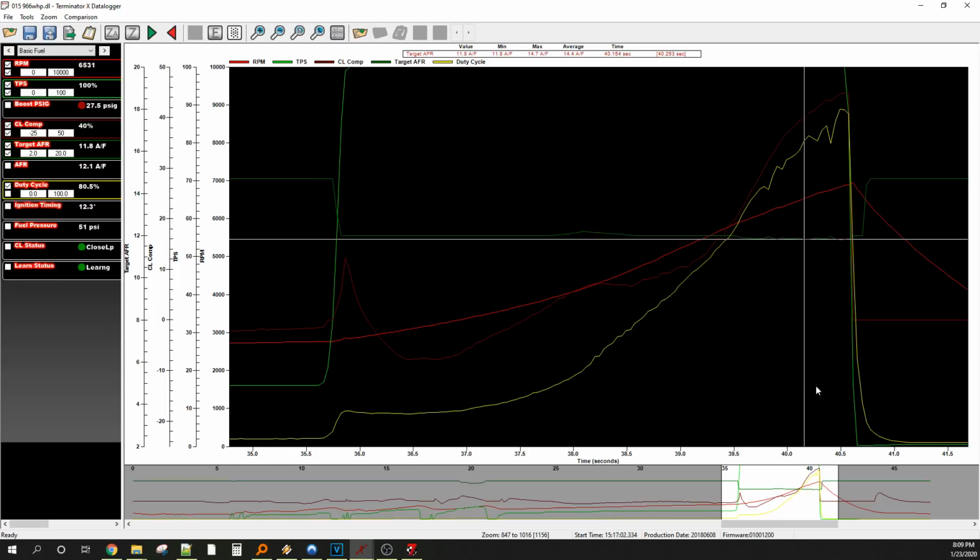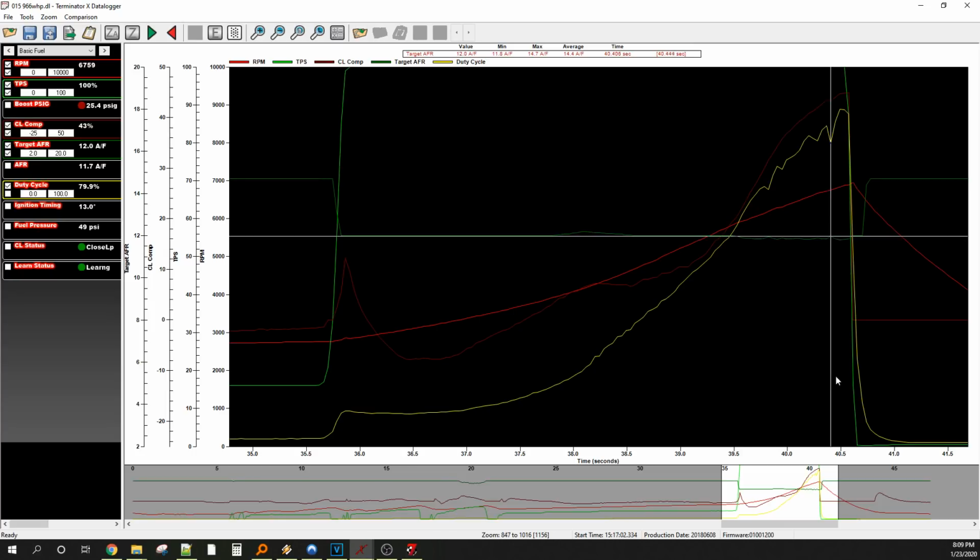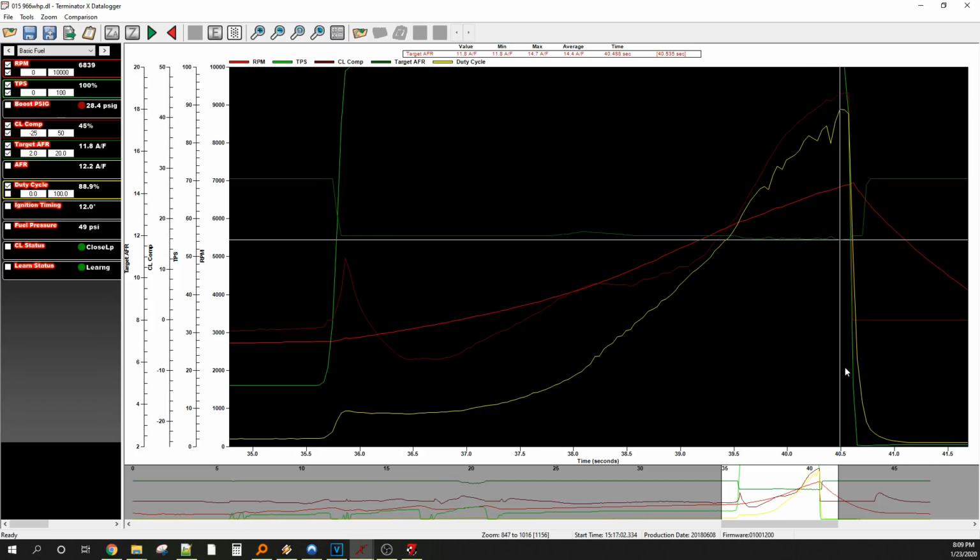So 26. Yeah, we went... I did not want to go over 28. I didn't feel safe going much over 28, because like I said, sometimes a three-bar map will pin there. You don't know unless you can bench rig it and see what it actually tops out at. So roughly 28 pounds up top.